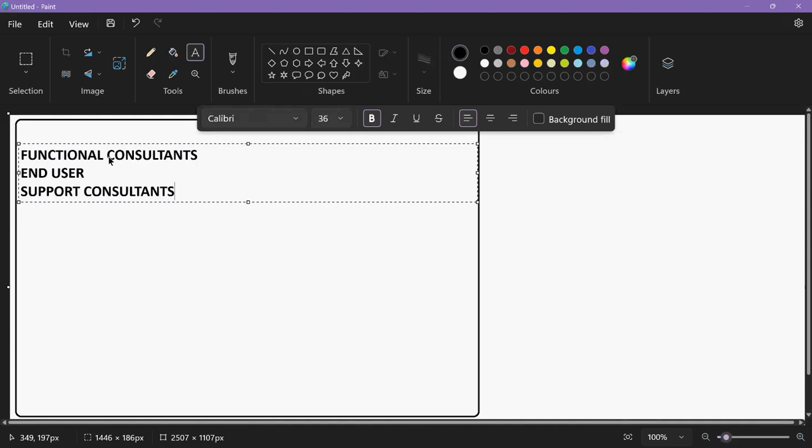First, we'll try to understand what a functional consultant is going to do. Then we'll come to the end user side. And then we'll get into the support consultant's activities. Now, when we say a functional consultant, obviously his primary responsibility will be to ensure that the company moves successfully from a non-SAP environment to SAP environment. Let's say as a functional consultant, if I come to your company, the first thing I'll do is try to understand the various requirements of your company.